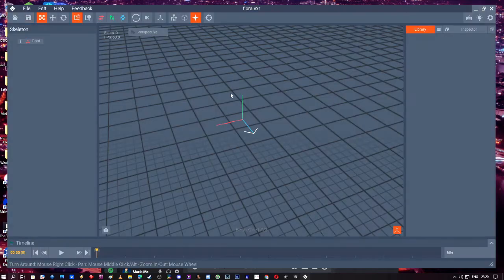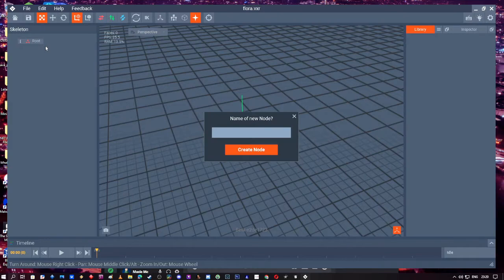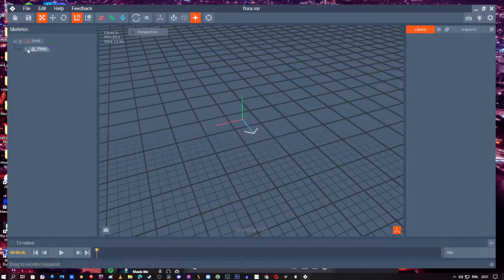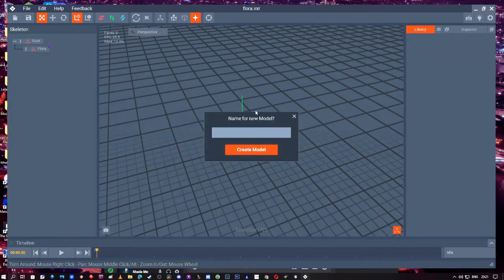And now you see there's nothing on the screen. So next thing you want to do is click up here, and you want to create a child node, and we're just going to call that Flora as well. And now you see it's created here. Okay, now bring your mouse over here and click on these little 3 lines up here, and you want to select new VXM. So it's a new Vox model, and we're just going to call that pot.